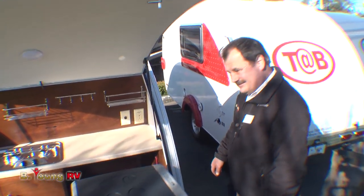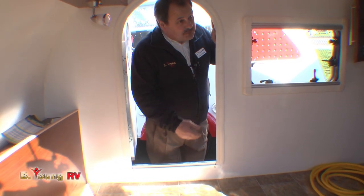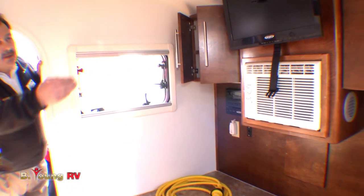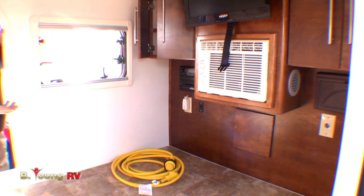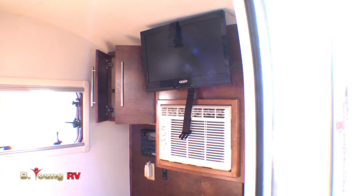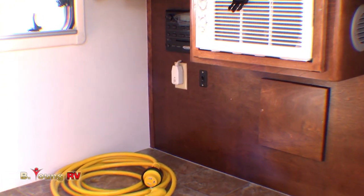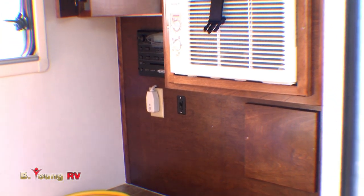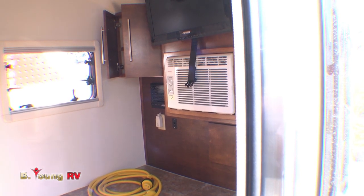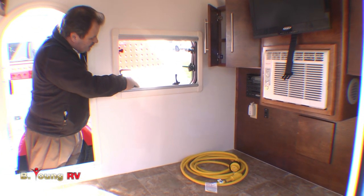Let me show you the inside of the Tag. First thing you notice when you come in is the beautiful cabinetry color — they're using a Washington cherry stain, a nice dark, rich color. There are big storage compartments in the back, and with the Tag being taller, you have additional storage area up above. It does have a television, and next to it is the stereo CD and DVD player, so you can watch movies even when you don't have access to a signal. The air conditioning unit is a 5000 BTU air conditioner — more than enough to keep this little unit cool. You do have side windows on the Tag, easy to open with little travel locks. Push the button in, raise up the handle, slide it out, and you can lock the window in the open position for ventilation.